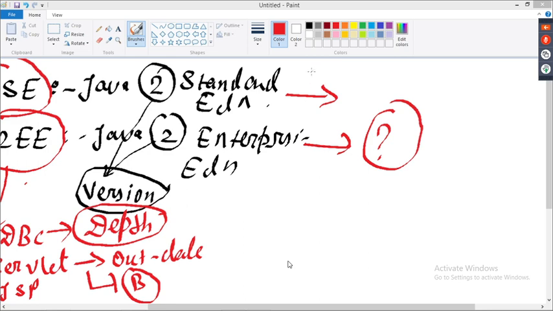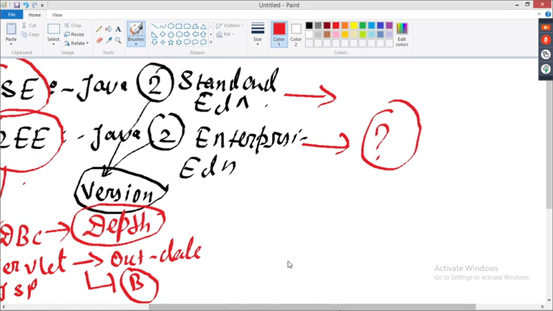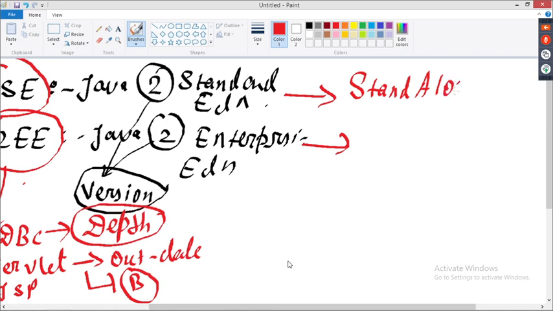Yeah, fine, guys. Coming to J2SE, that is your core Java. With the help of core Java, we can design only standalone applications, because by core Java alone we can't use a database.